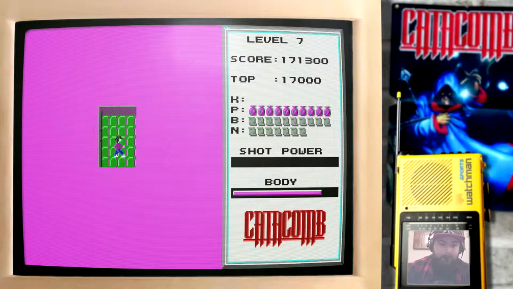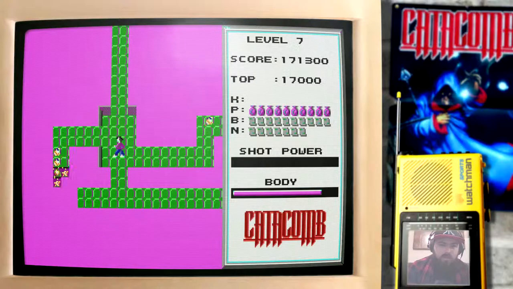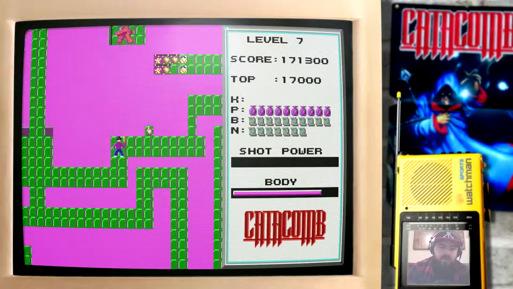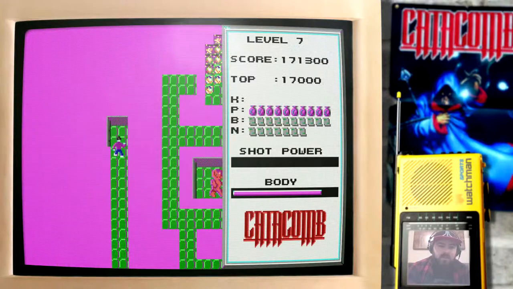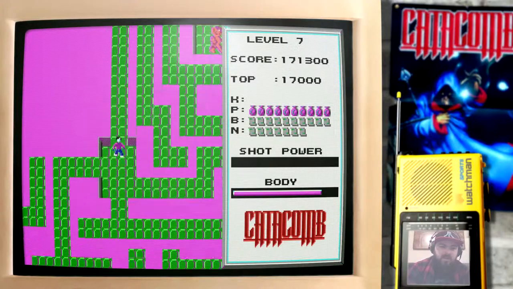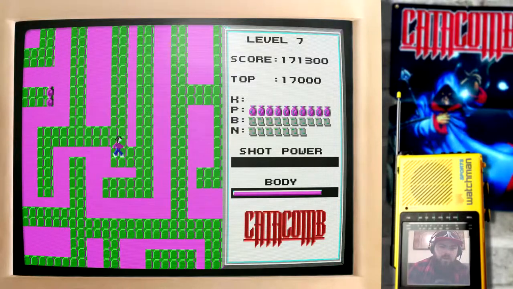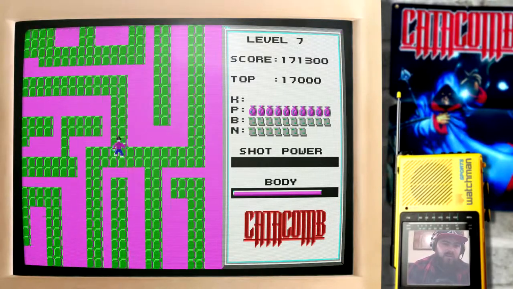Level 7. And we are in a box. Yes, a box with multiple paths coming out of it. It's going to get pretty noisy in this level, I think. It's quite maze-like as well. Wow. Right, there's a whole bunch of paths opened up there. And we are in a maze.